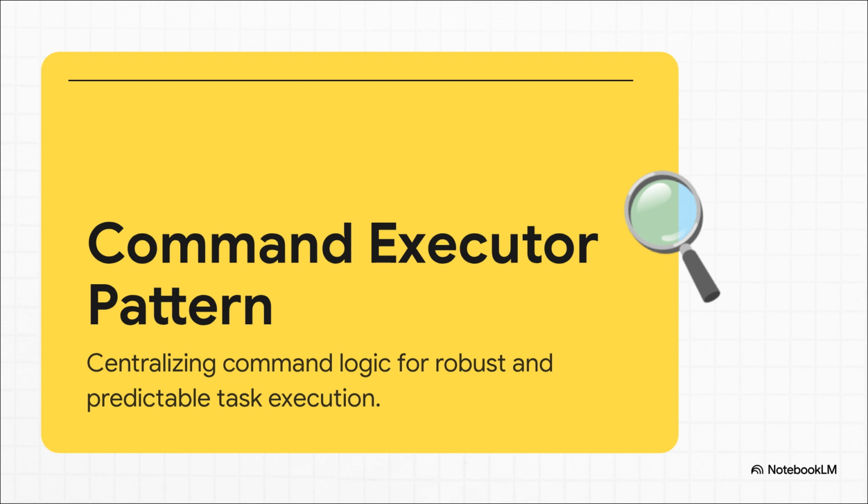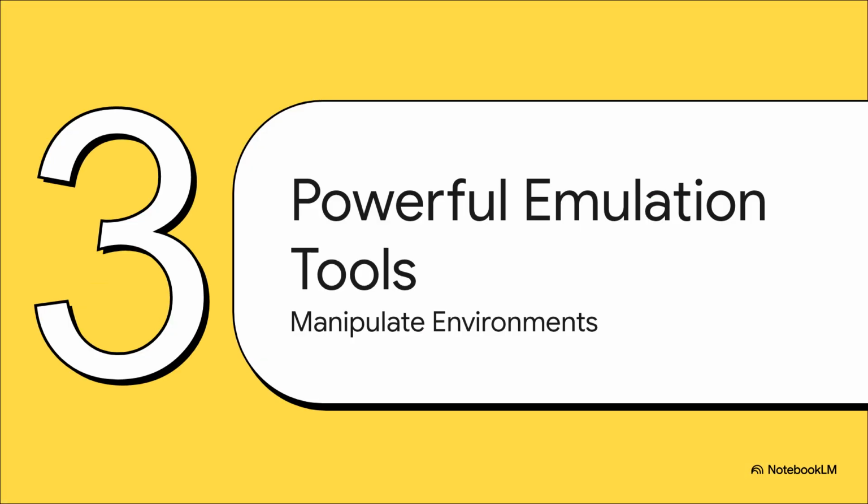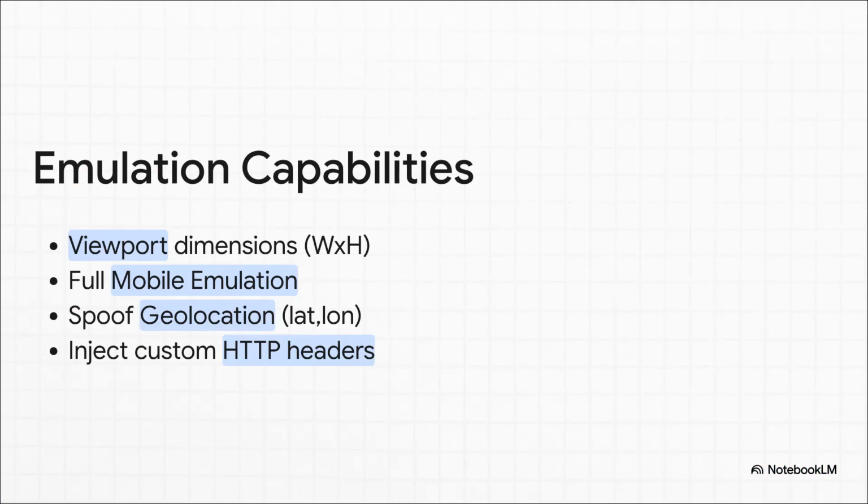Every input is handled exactly the same way, which is the exact reason the tool can now confidently support the advanced capabilities we're about to explore. That brings us to section 3, powerful new emulation tools. With that rock-solid foundation in place, version 1.0.0 introduces an incredibly versatile set of emulation tools. You now have direct support for precise viewport dimensions, which is awesome because it lets you instantly verify responsive layouts without relying on those clunky window resizing hacks.